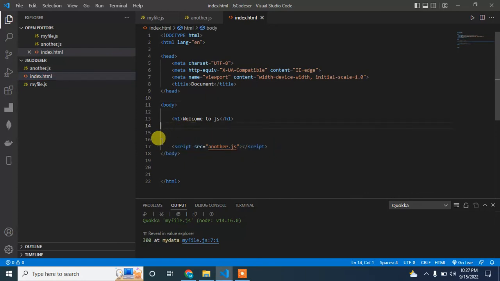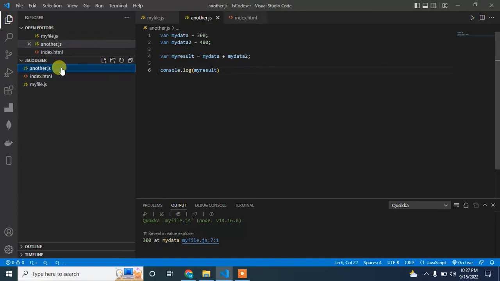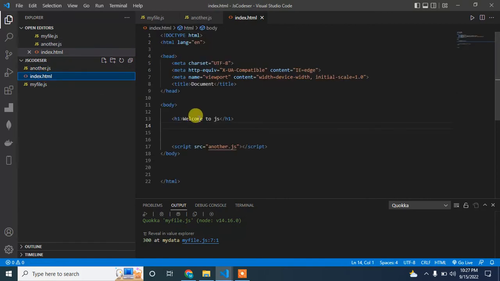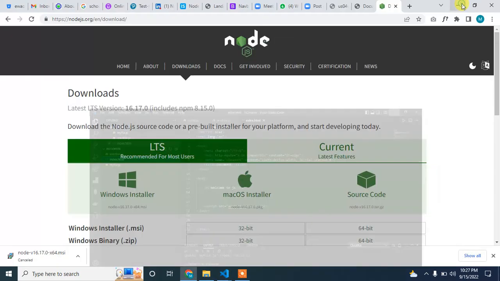You must make sure you put the linking in the body. Okay, so this also will enable you. Having done this, you will just continue writing your JavaScript here, and you should be seeing the result because you have linked it on the browser.